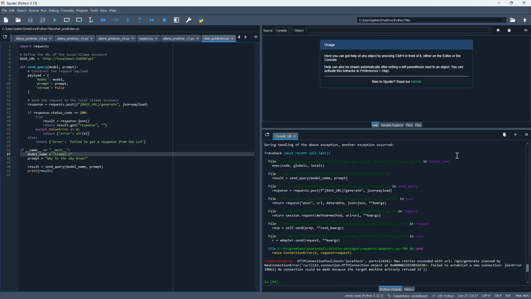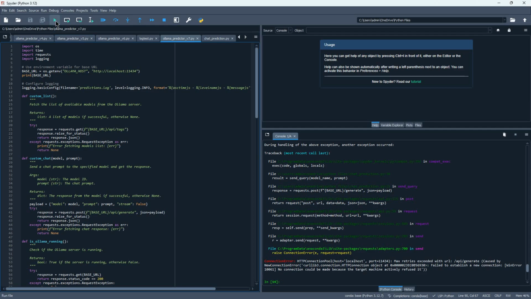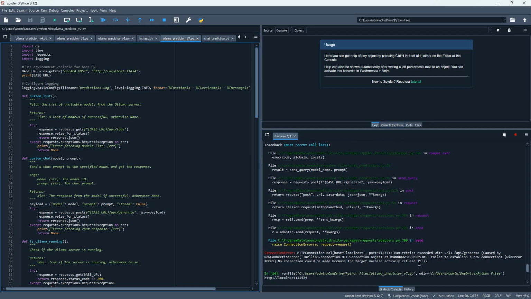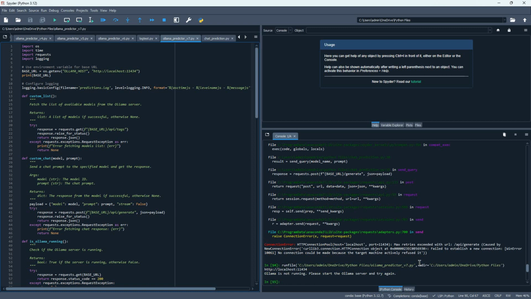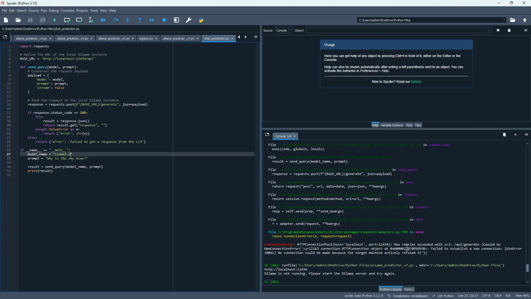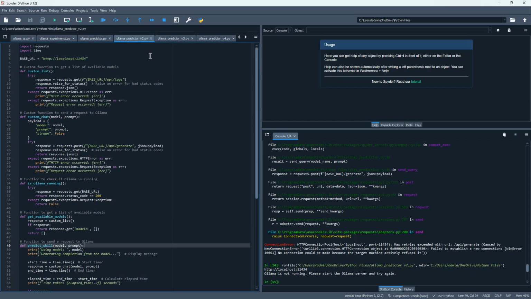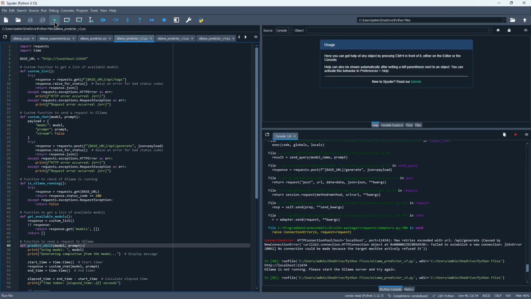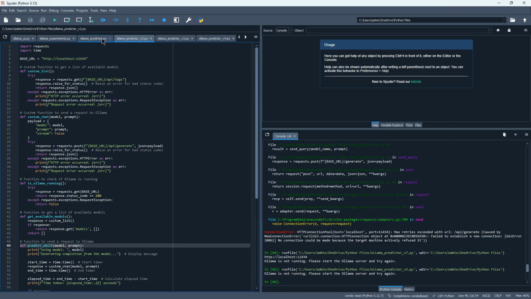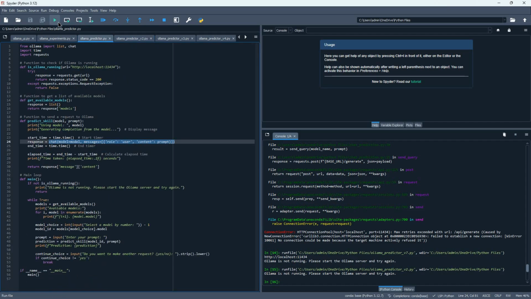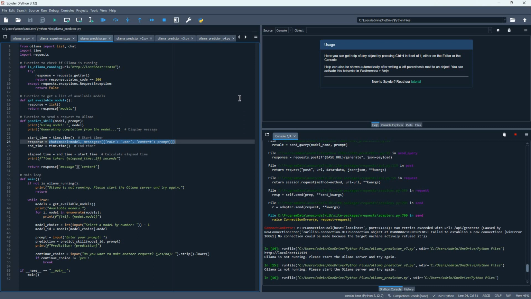Yeah, so not as elegant. If I do it on this one, let's compare and contrast, he says. Yeah. Llama is not running. Please start the Llama server and try again. So there's not enough going on here to catch this instance, but on this one, and I think on my original one, that came in, was it around this version? Maybe, probably not. Yeah, it did. So fairly early on, I had that built in.